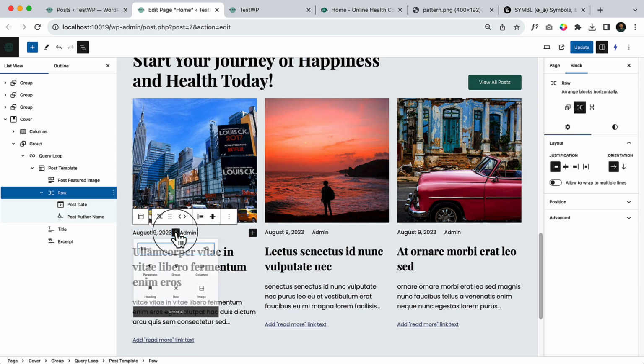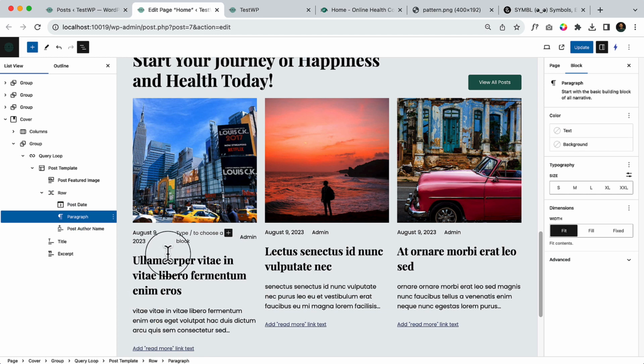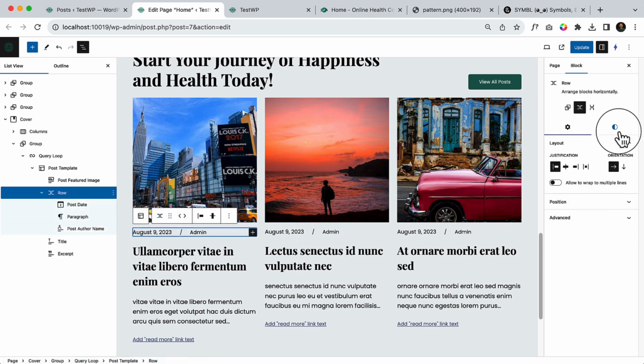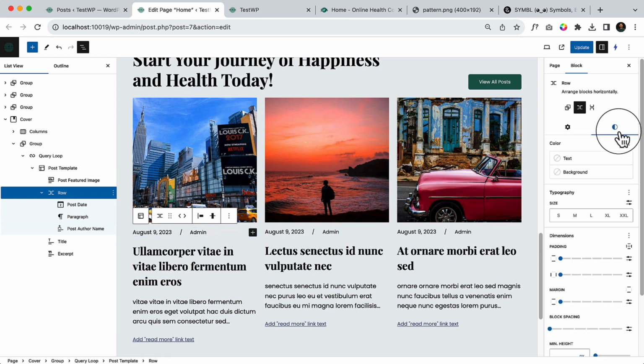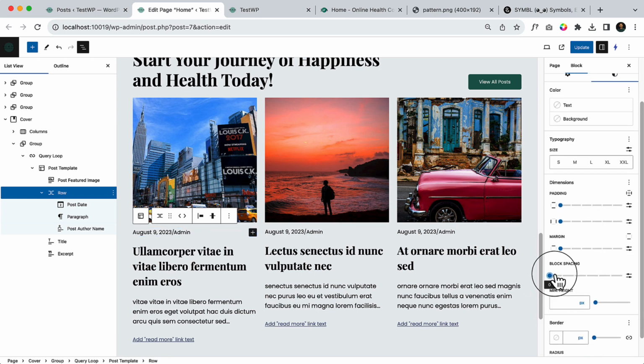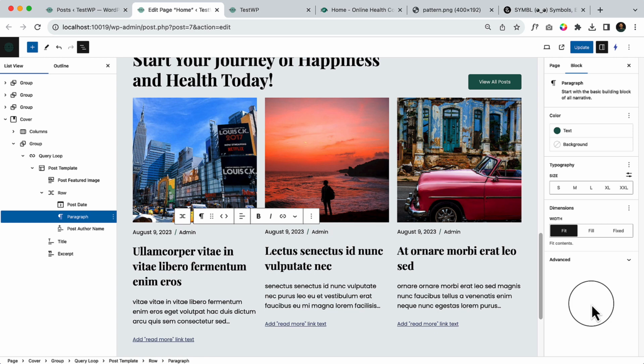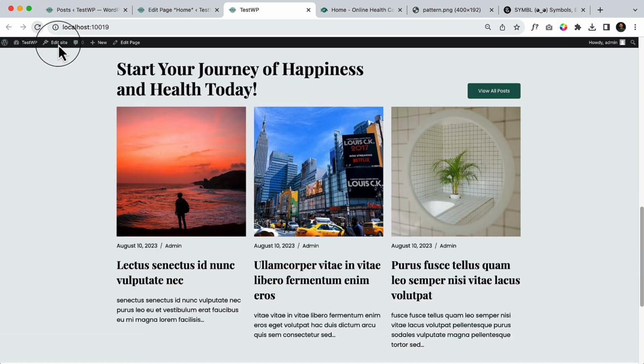Let's add paragraph, because you cannot directly add slash, you have to use paragraph, and here I have added slash. Selecting these design options, you can adjust the block spacing. Let's make it 5 pixel, or you can increase, and you can change the slash color to your theme color. That looks great. Click on update and reload the page.